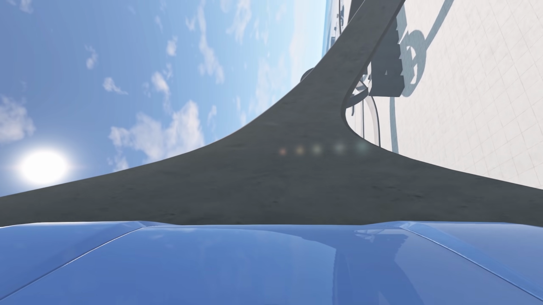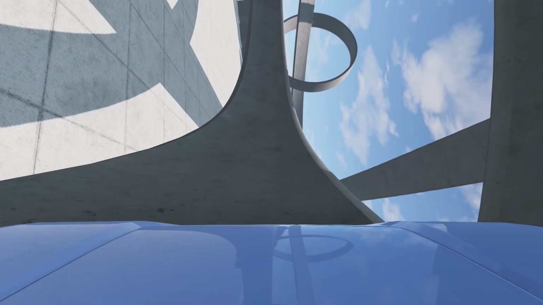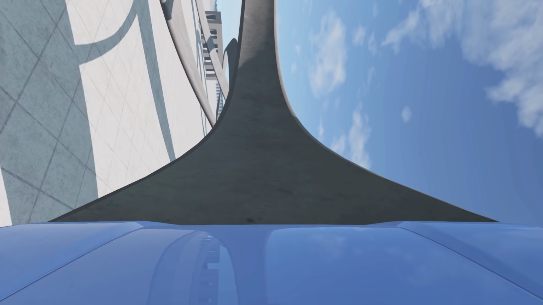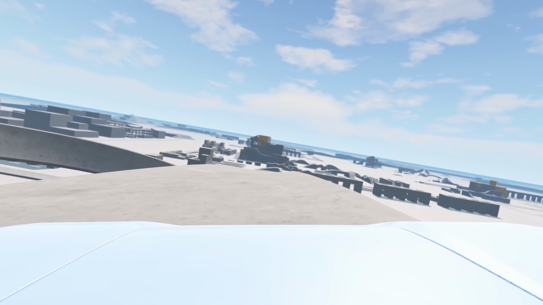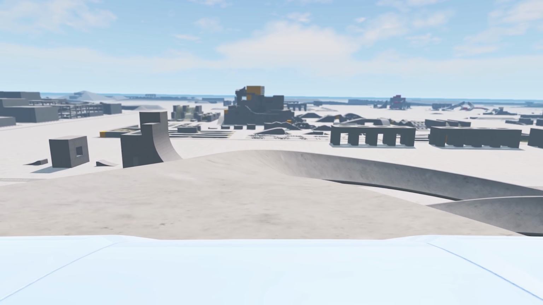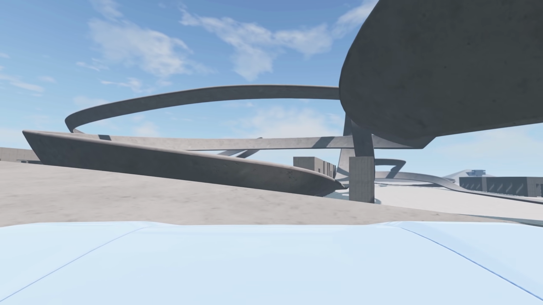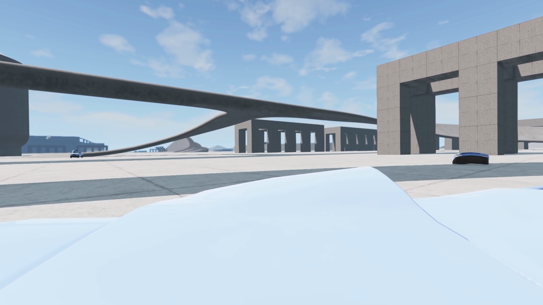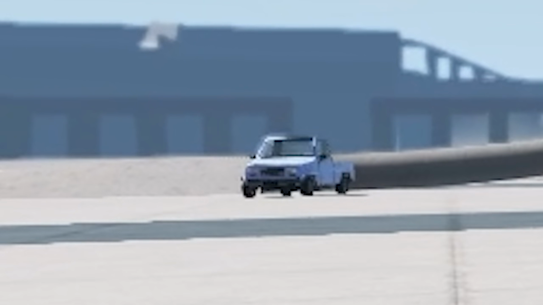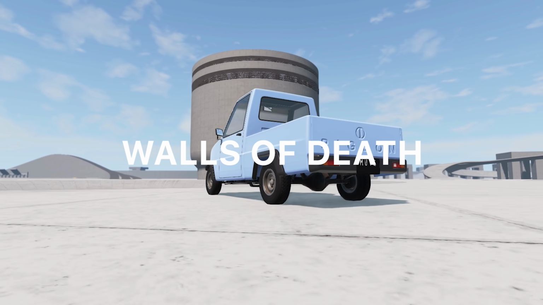This is terrifying, not gonna lie. Did I just drift on a sky curb? I mean, that was good enough actually. First try by the way. Alright, second to last zone is the Walls of Death.